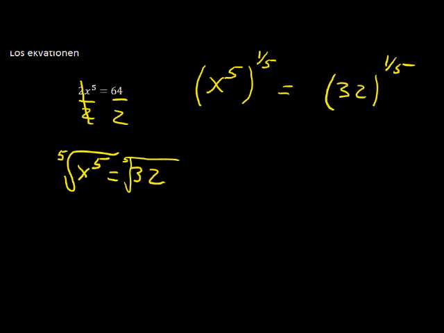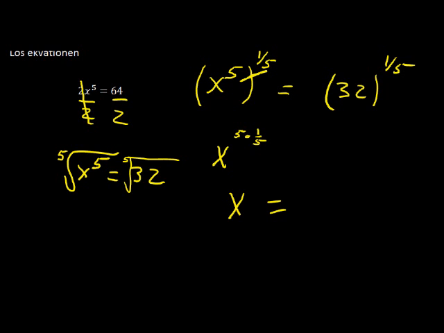Now, with the laws of the powers, when you see it here, you see there's the 5 there and a 5th there. You multiply them together and you end up with just x to the power of 1, because it's 5 times 1/5. And that, of course, is 1. 5 times 1/5 is 1. So you end up with just a nice little clean x there.